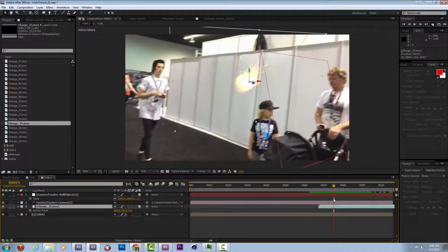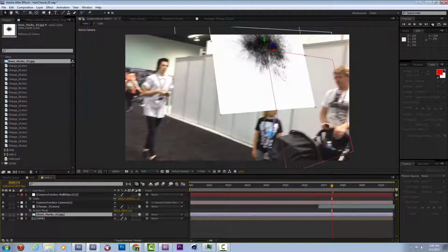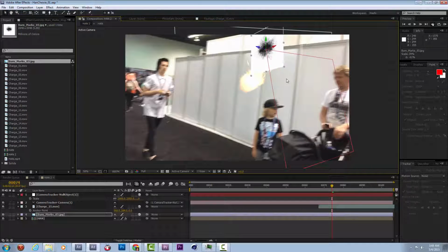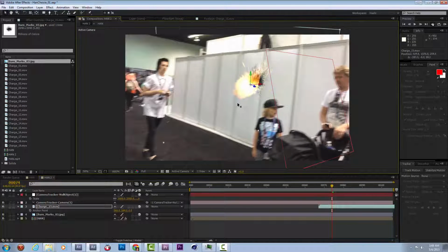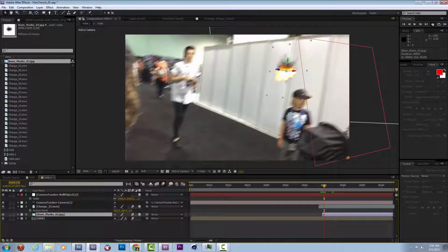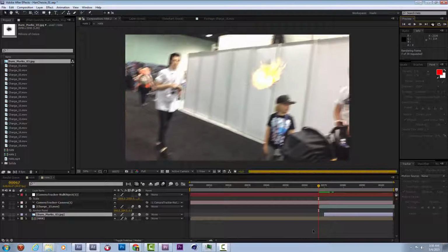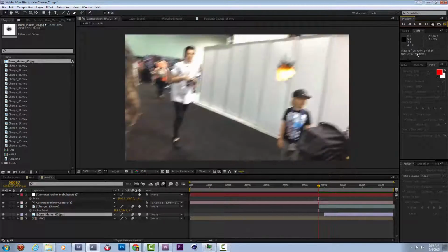Now this isn't a perfect track, but honestly the laser blast is hard to track anyway. I'm going to import this burn mark effect into the same thing. As I bring it in, I'm going to turn it kind of to match the perspective. This is not exact at all, but I think that it'll work for the short clip. I'm going to change its blending mode to multiply and just place it as the wall. I'll place the charge right in front of it so they sort of track together. That way, right as the camera comes over here, there's going to be this blast and the burn mark appears. So really pretty simple there.